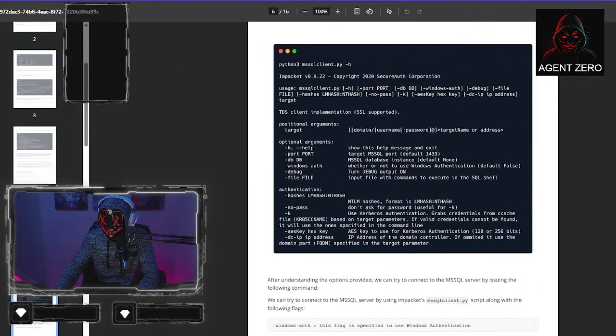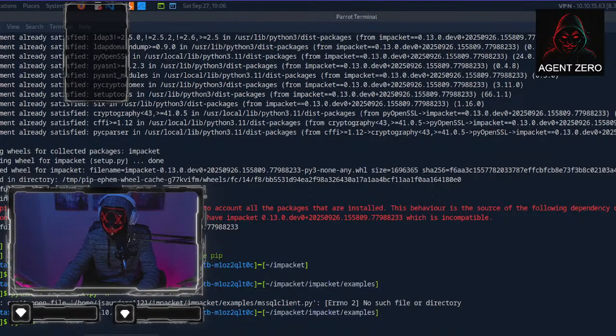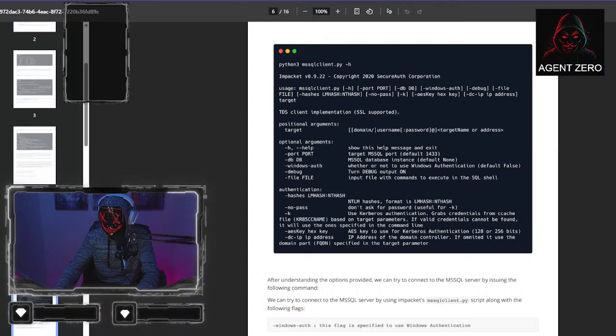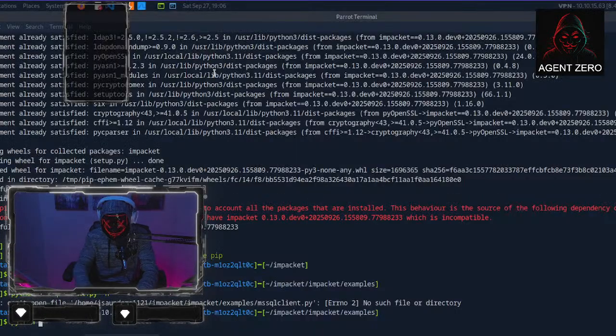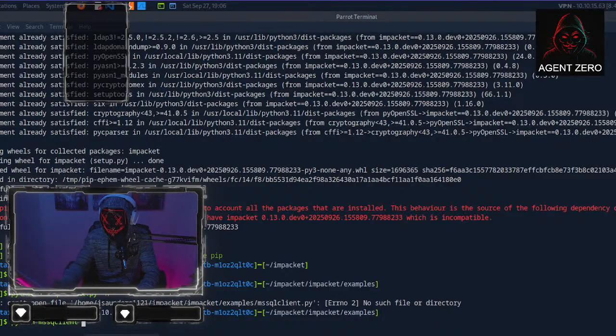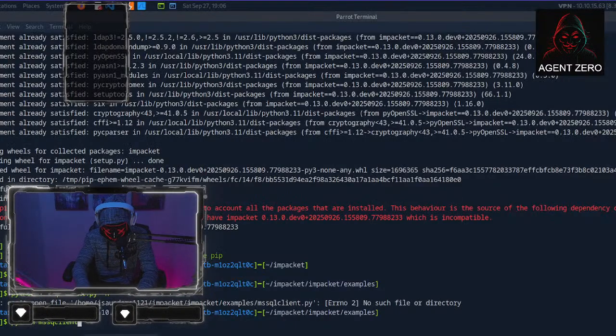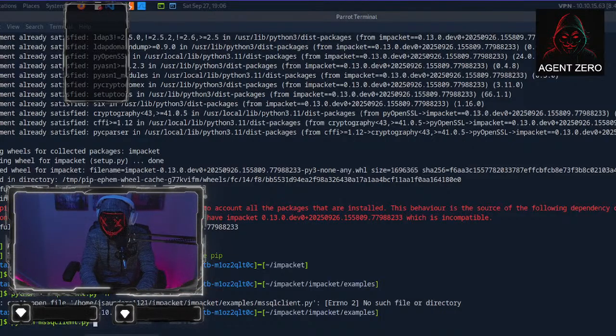So we have Python 3. Okay, and help. Okay, so we're essentially just pulling up like the guide, essentially telling us what we can and can't do with this. So it's Python 3, MSS Q client .py. And then what do we have here?